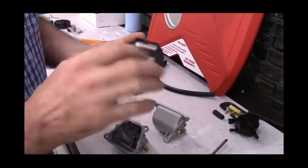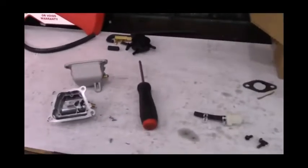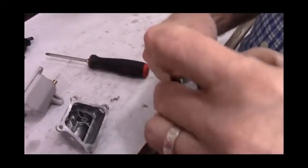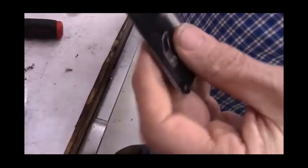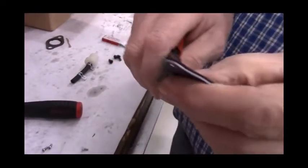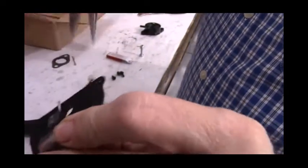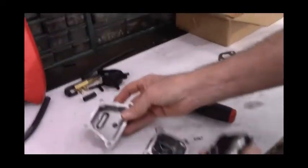So what we're going to do is bend the PCV valve with a pair of needle nose pliers. We're just going to push up on it. I'm going to hold it with my fingernail, and I'm going to get the needle nose pliers, and I'm just going to bend it back, so that now the PCV valve stays open. So now it'll function just like this one, which did not have a PCV valve in it.